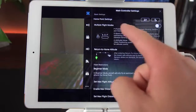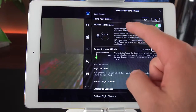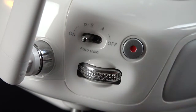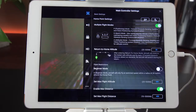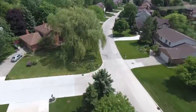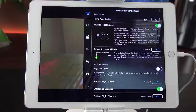Now under main controller settings, we have our multiple flight modes, which is off by default. You can turn this on, and we have those 3 positions available from a switch on the back of the remote controller. Now if you have this on, you probably want to spend most of your time in the P position, which uses all of its sensors in order to avoid obstacles, to find its current GPS location, and that sort of thing. But if you want to go ultra fast, we have sport mode, which turns off all of those sensors and allows you to get up to a 45 mile per hour maximum speed. And then we also have A, which is attitude mode, which also turns off most of those sensors to give you a lot more flexibility.